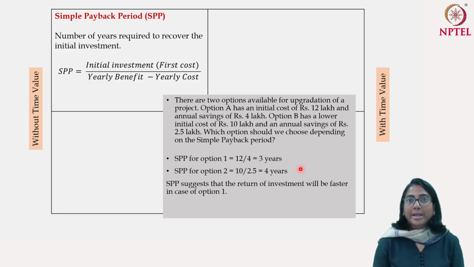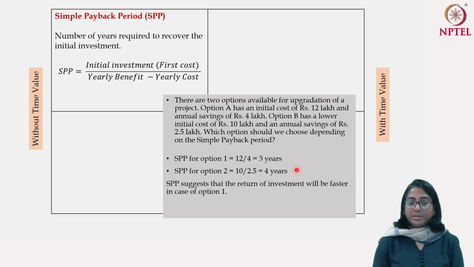However, if you find that there are two options, in one case the simple payback period is 3 years and for the other it's 4 years, you do not take the decision immediately about which project to choose, but all that you can say is that both the projects are viable. So you can go for either of them, 3 to 4, it doesn't matter. So you use this criteria more for rejection and not for the final acceptance.